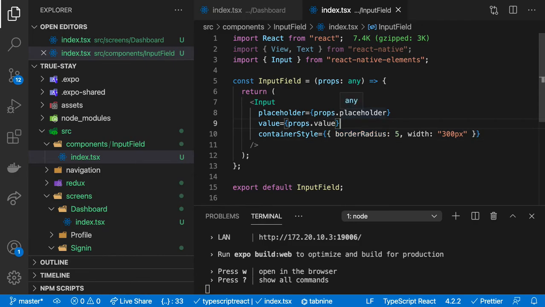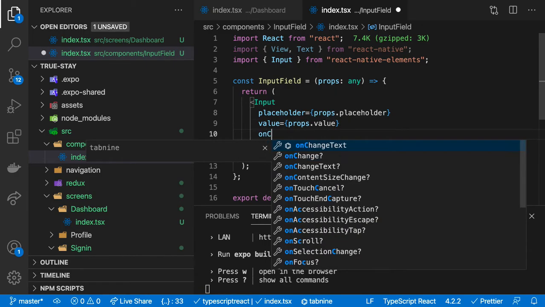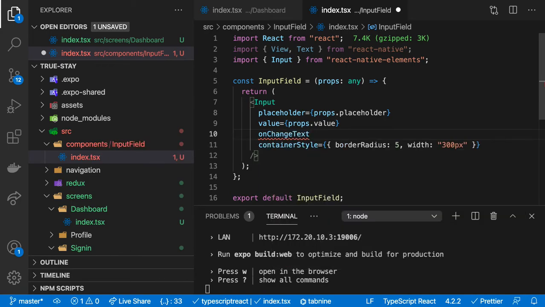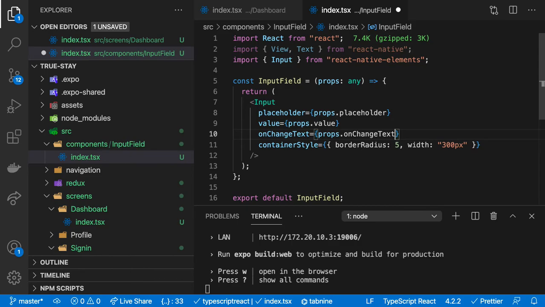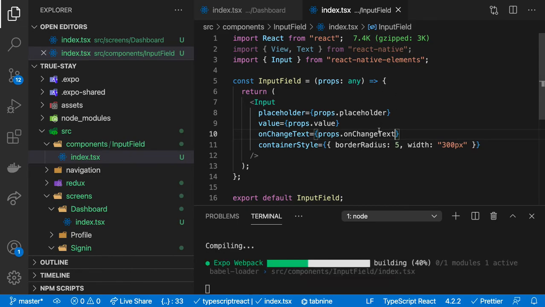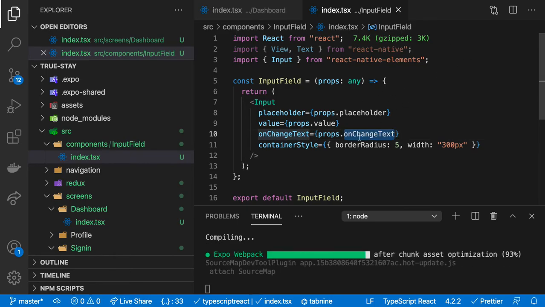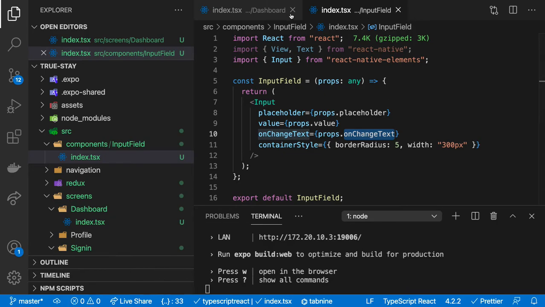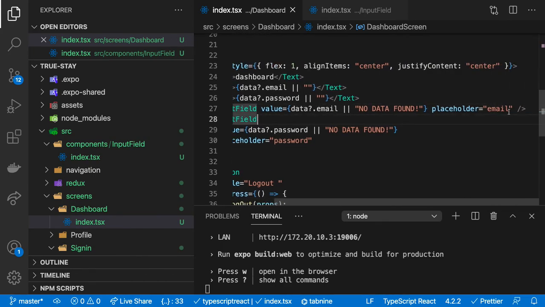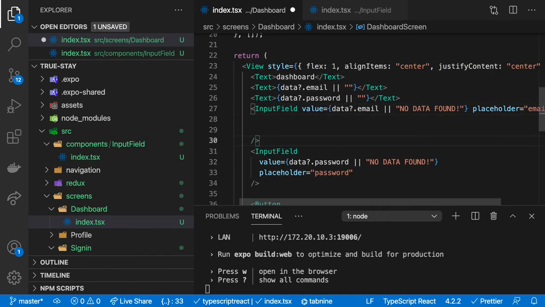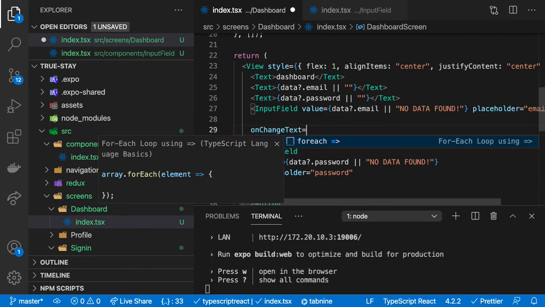So what I can do here, for example, is on change text, and I want to pass my on change text to my dashboard. Let's see. I can do it like this: props.onChangeText, and here I'm going to write onChangeText.